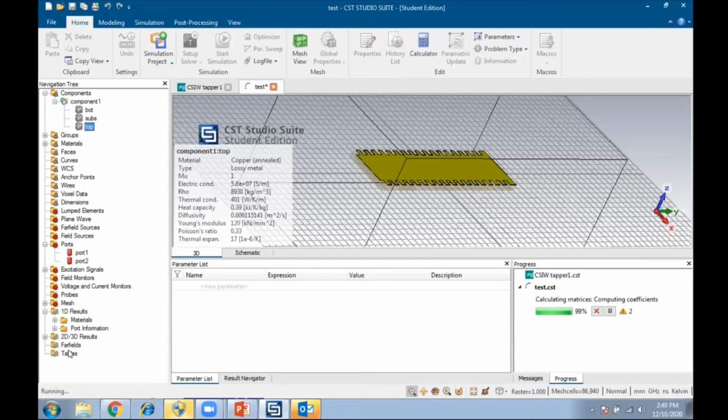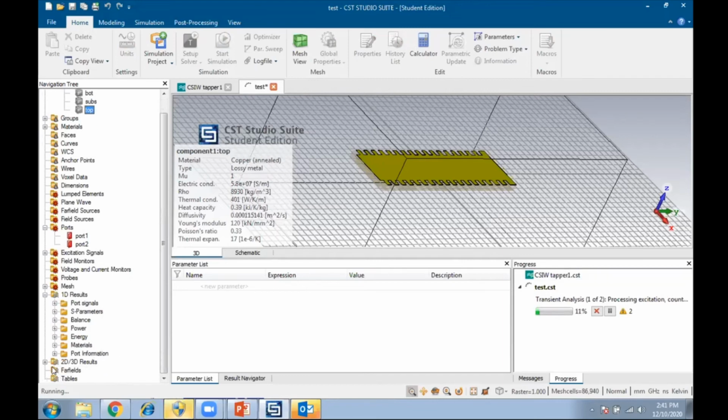What is a far field actually? For here now, there is no far field for us, because it's not an antenna. So it is not going to emit anything. So we can simply see S11. See here, S11, that is an S parameter, and VSWR is enough for us. It's still calculating. I'm just showing you. And 2D results contain port modes, and then electric field and magnetic field, how the electric field and magnetic field are aligned inside this SIW. You can see here in animation also. I will show you later after this simulation is over.